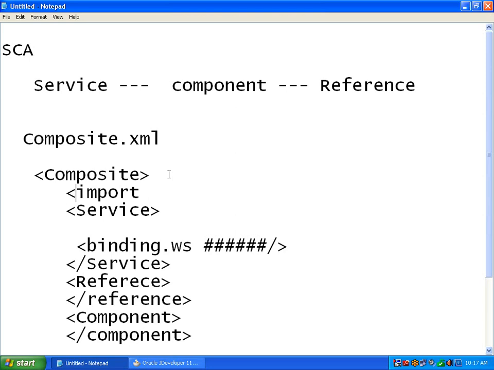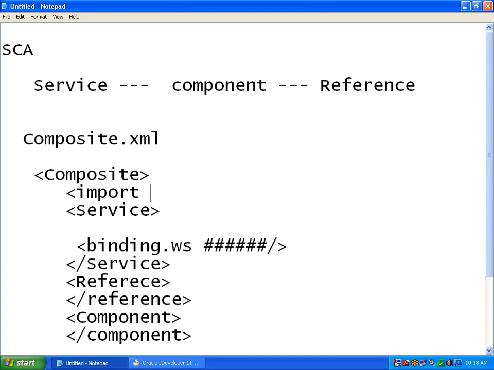Directly means you can directly import the namespace and the type of the import file, WSDL or XSD, and the location. So there are three parameters, and the type you can give as a WSDL or XSD. Okay, and after that, location you can give where it is, relative path you have to give, and the namespace, you know the namespace. Okay, so if it is a WSDL, you will say the namespace of the WSDL, the type is WSDL, location is the WSDL file name, right? And inside the WSDL we have another import to import the XSD file. So that is indirect import, right?